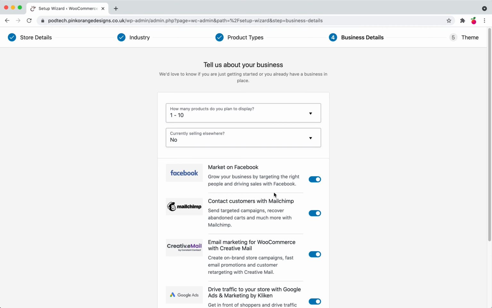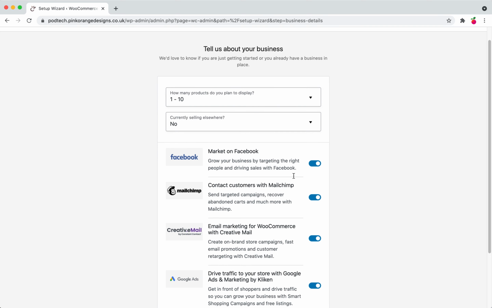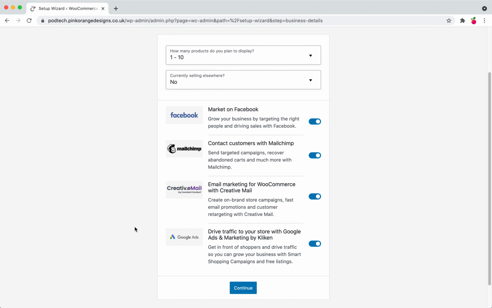I always just click no for this because they ask you loads of questions, and it's really for their marketing information rather than yours. Out of everything here, we don't need this, and we don't really need Google Ads. If you want Google Ads later, you can always download the plugin, but with SiteKit that we're going to install, you can add this there. So we'll integrate that later. We want Market on Facebook, which helps you link your Facebook to WooCommerce, and also WooCommerce Mailchimp, and I'll show you how to connect to your Mailchimp database.